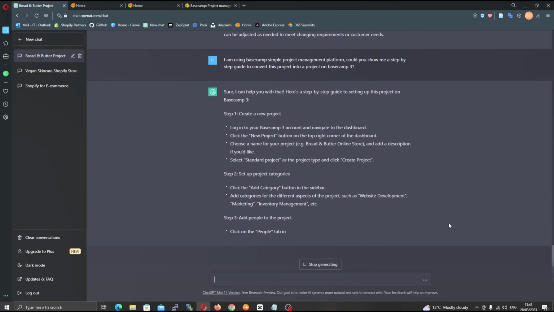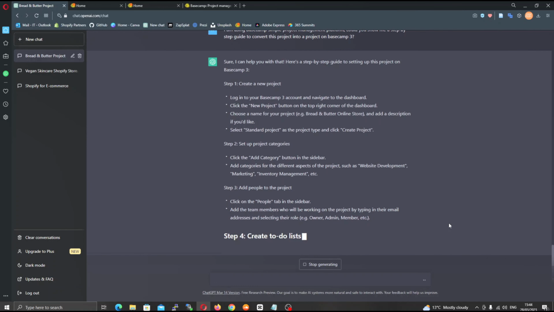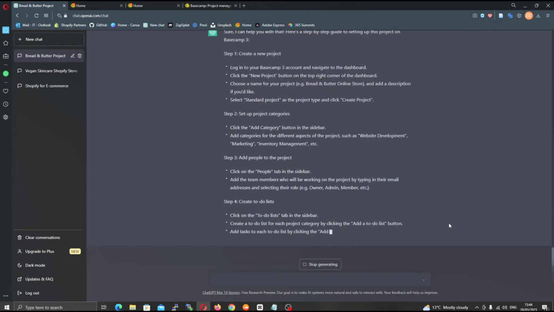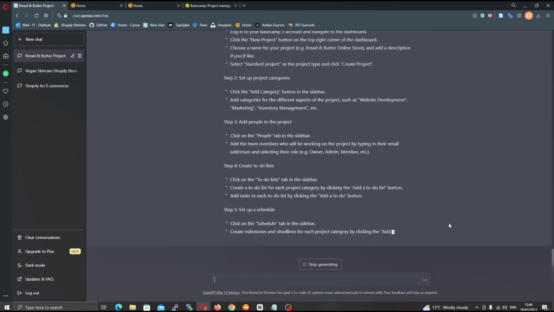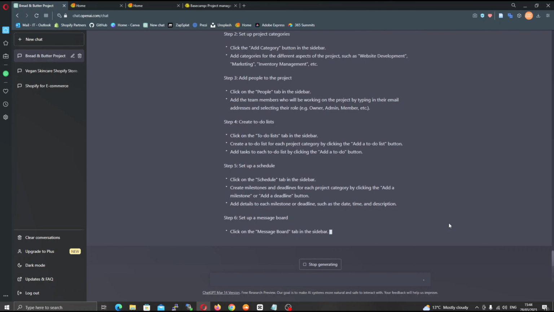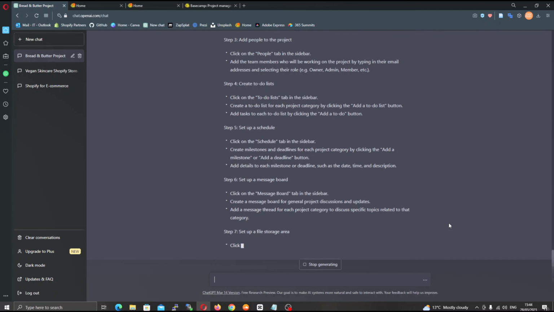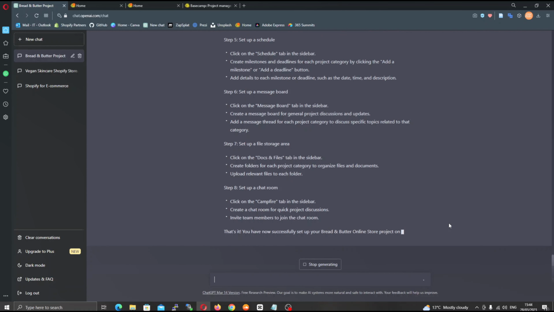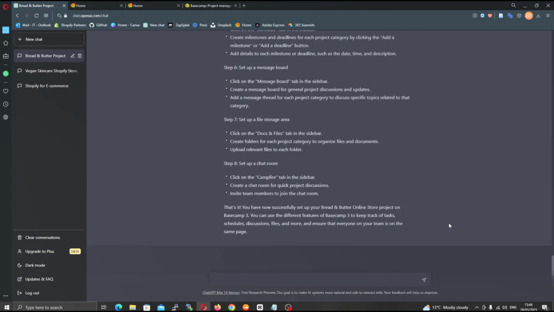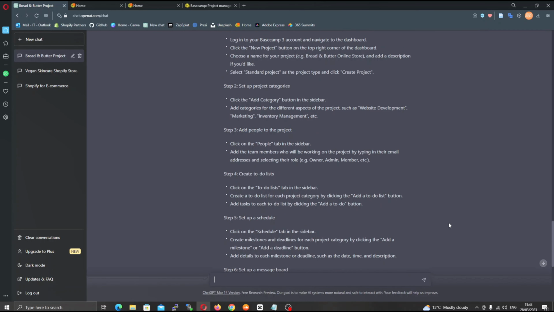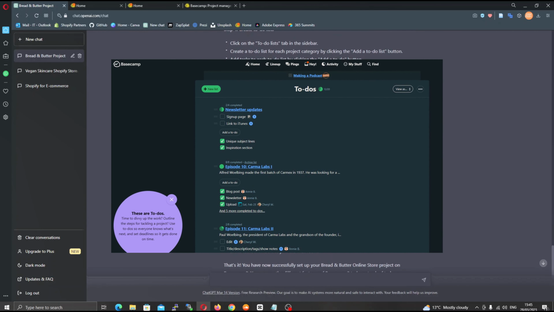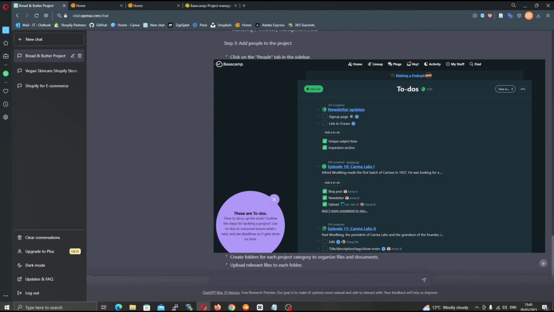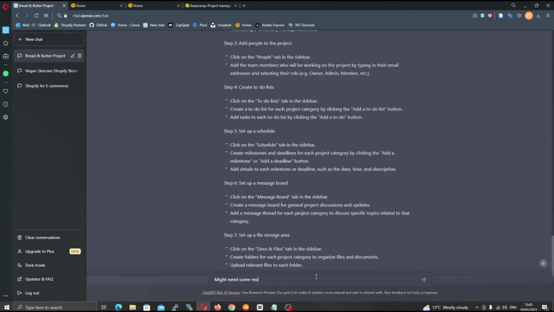And you can see that it's giving me the steps on how to move or transpose that project idea onto Basecamp. It has given us about 8 steps in total. I'm seeing a couple of things there that it's saying you should do, but it sounds more generic. Because I have some familiarity with Basecamp, I'm just going to ask ChatGPT to give us some specifics in terms of to-do lists. How can I transpose this into lists? What can you tell me to do from the first task to the last task?